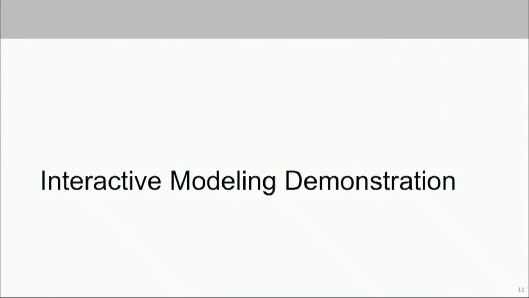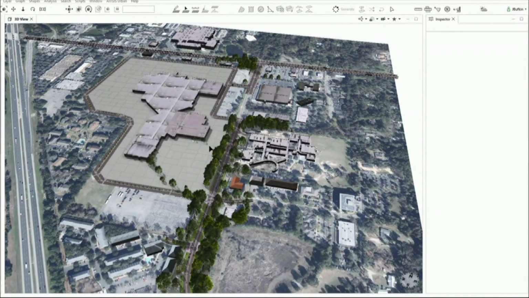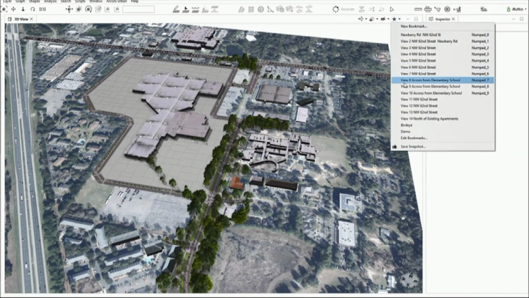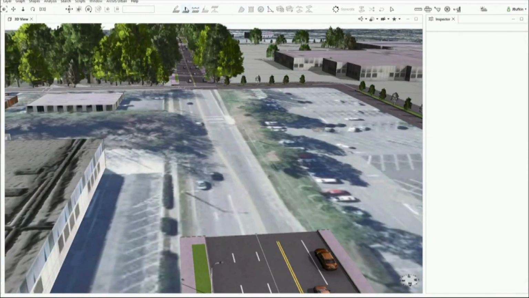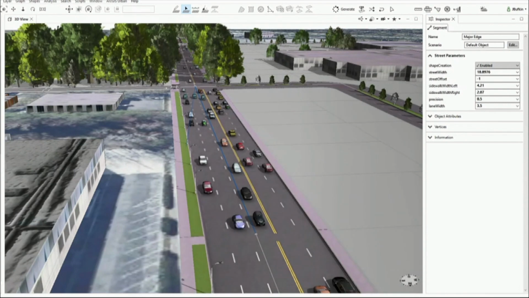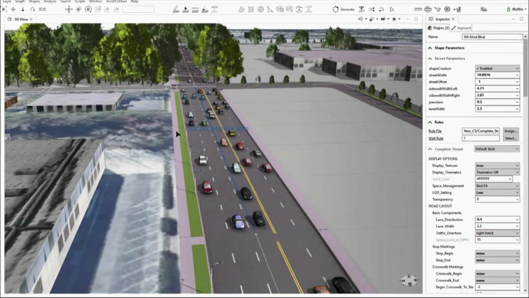So how does this work? I have a little video that shows in real time how this is done in City Engine. Essentially, you would go to the area you want. For now, we're going to just draw the center line that connects those segments, and you've got the street pretty much with default values.